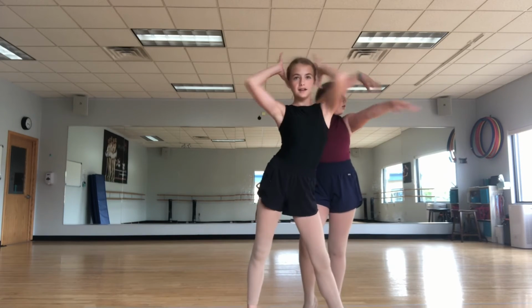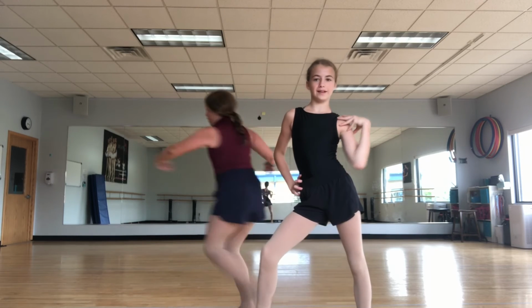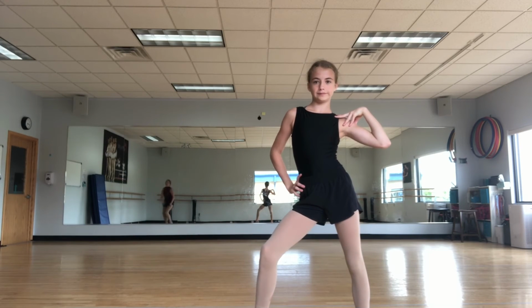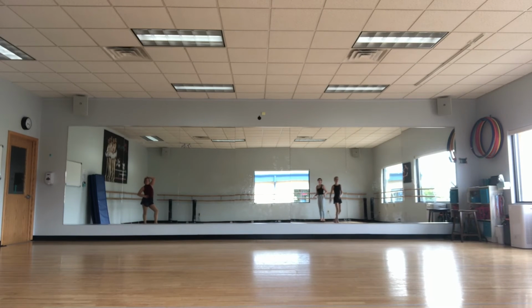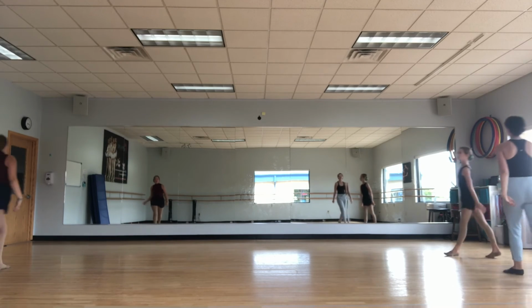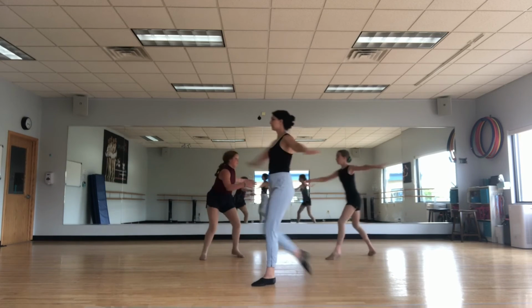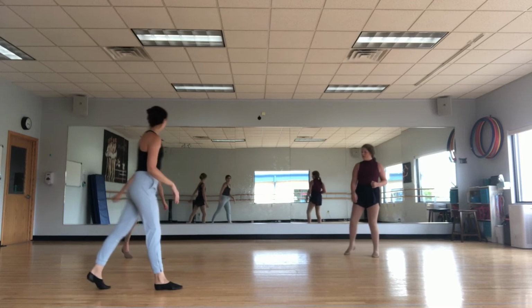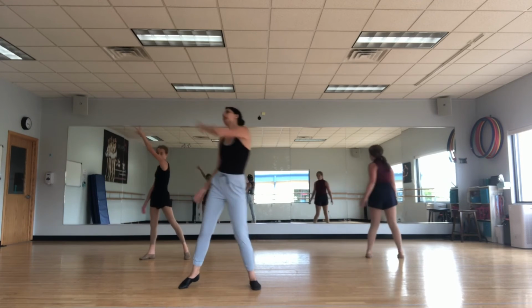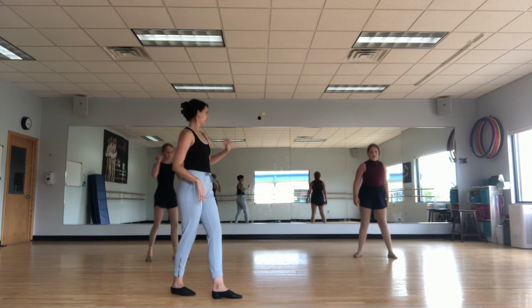Poses 1, 2, poses 3, 4, poses 5, 6, poses 7, Paige goes. 1, 2, 3, 4, 5, 6, Addie goes. 1, 2, 3, 4, 5, 6, 7, repeat. Walk left, right, chasse left, right, left, chasse right, double to the left, step inside, step outside, hold, left foot, grab across in circle, and, wait, you should be facing this. Yeah, I'm going this way.